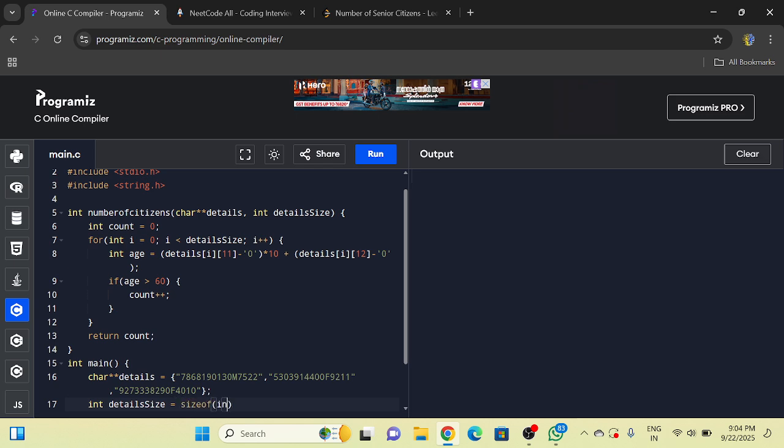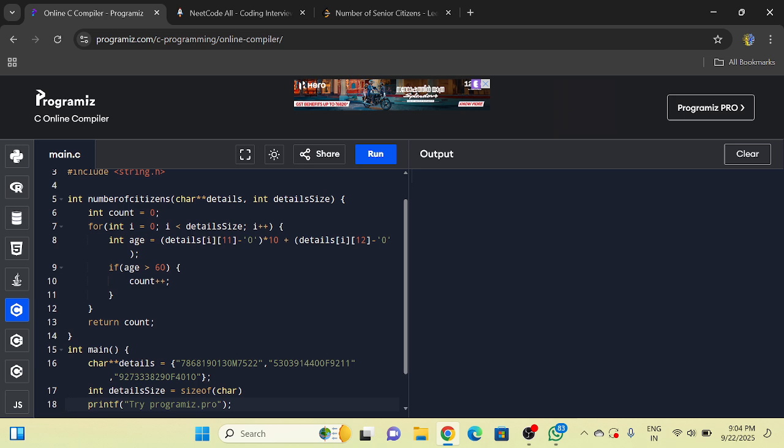It is a character array, so for the size we take the size of the array divided by the size of the 0th index element, which gives the number of elements.